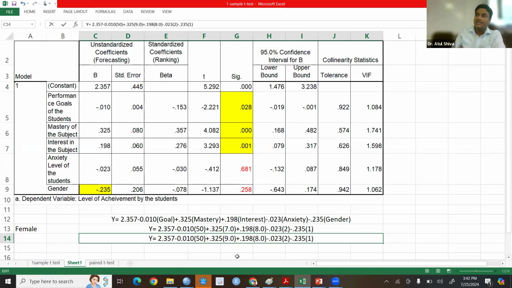But if I work on anxiety, it's not going to increase. My objective is to increase CGPA. So I have to work on mastery first. Then her CGPA will considerably increase. What she is expecting right now from her requirement, this third equation, I am working on my mastery now. So I will train my faculty and improve mastery of the subject. From 7, she says 7, it should be 9. The result will be a greater CGPA.